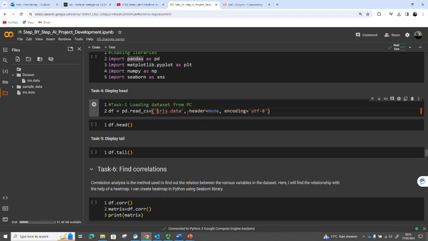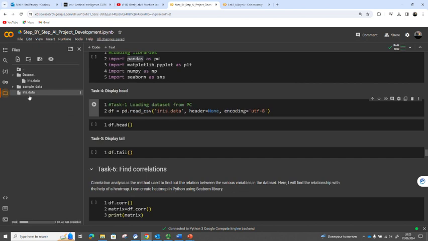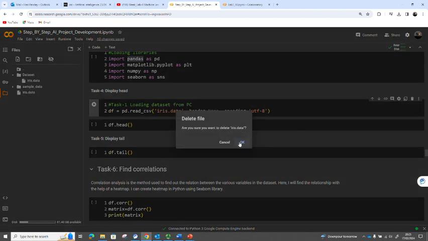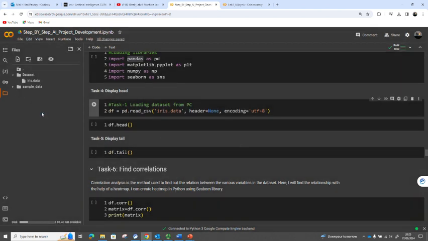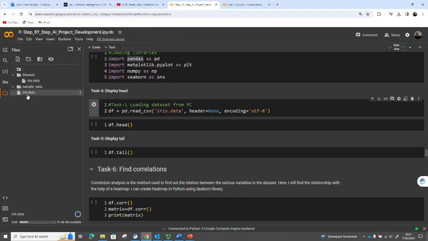Let me quickly repeat what I did. Click on this file button, then right click here and upload the dataset. In order to upload, let me just delete this file, upload, find the dataset file, and it is there.